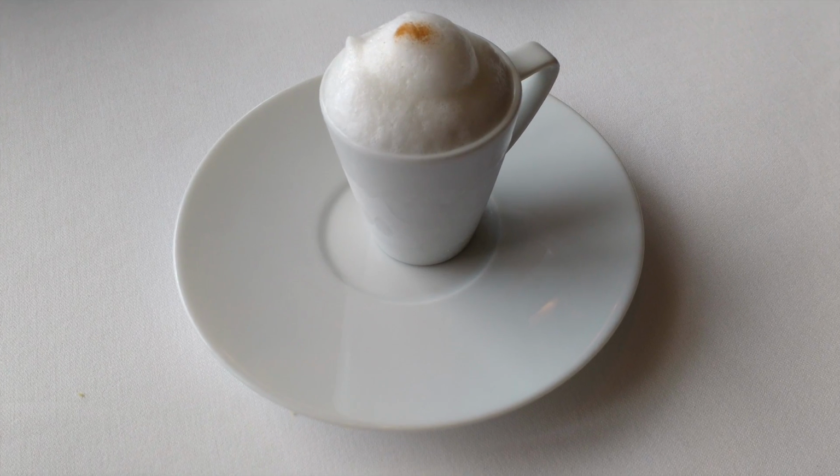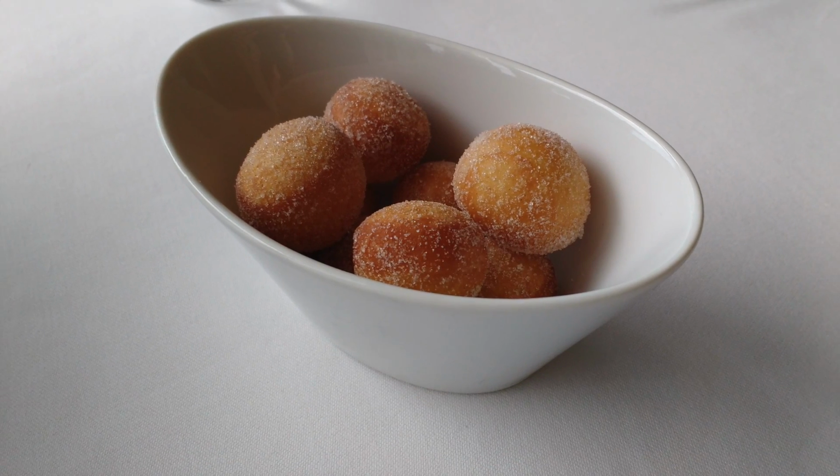Dessert wise, there's a lot of dessert you can choose from, and so whatever you want, they probably have here for dessert. A lot of macaroons, chocolates. The one dessert that I thought was really good was the frozen cappuccino with warm donuts. So that was very unique, one of Thomas Keller's kind of classic dishes. So definitely try that out.